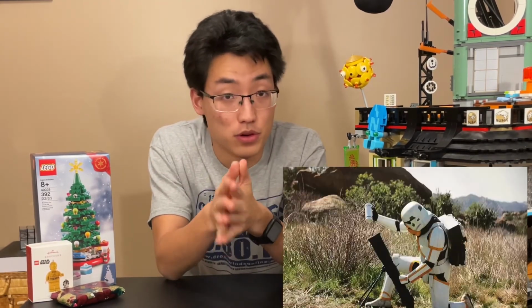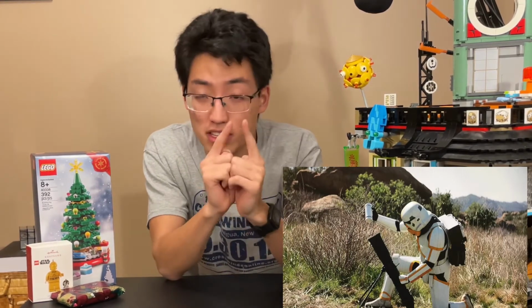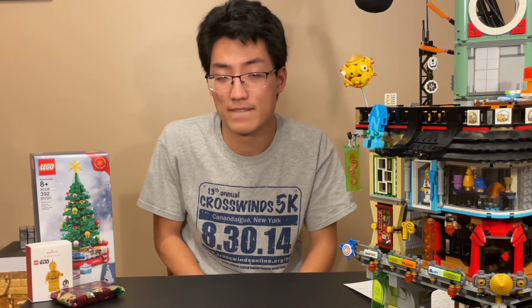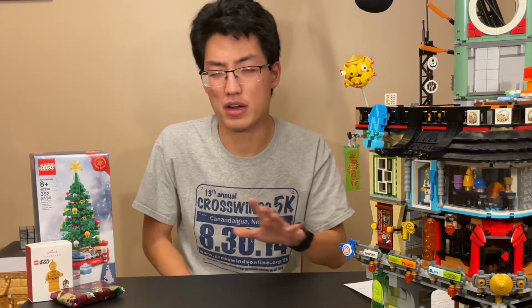The only thing I am excited for about this Imperial Transport is that it is coming with one of those mortar stormtroopers. So that's going to be a cool design to have. So I'm not completely not excited for it. Am I going to get it for that stormtrooper? Possibly. I don't collect a lot of Imperial stuff. My main thing is Republic, as you all know. So that one I might just pass on.